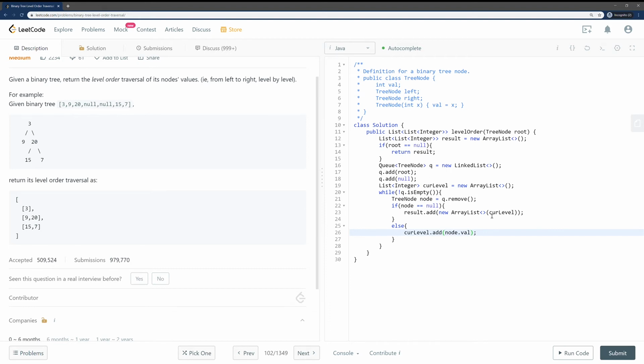So the idea is that if the node is not null, we are adding the values into the current level all the time, and whenever we are done with this level, we will add the whole array list into the result set. Since we are adding this, we will update the current level with a new array list.